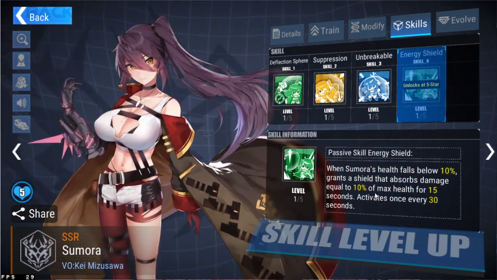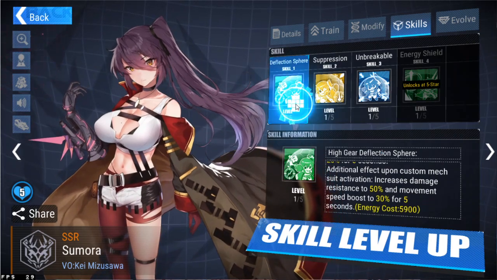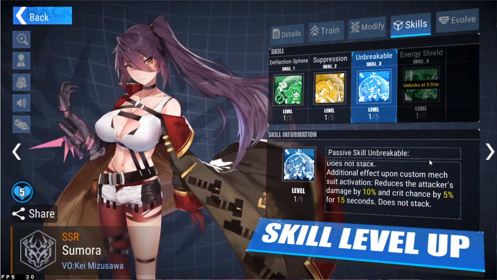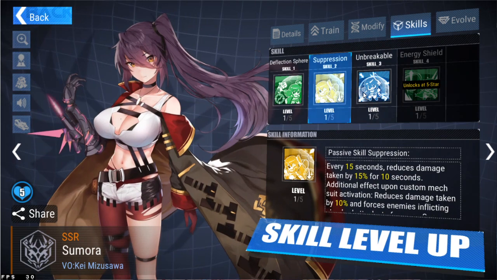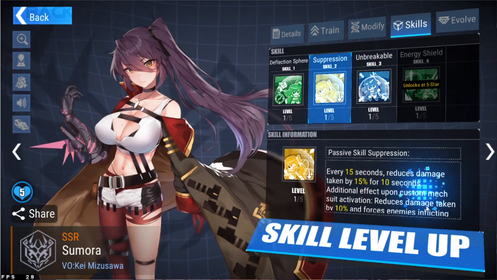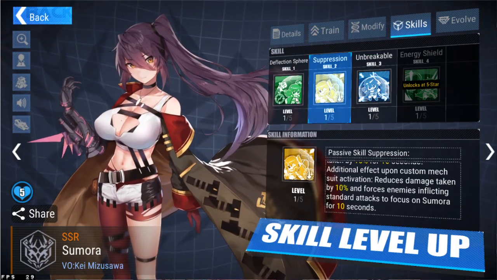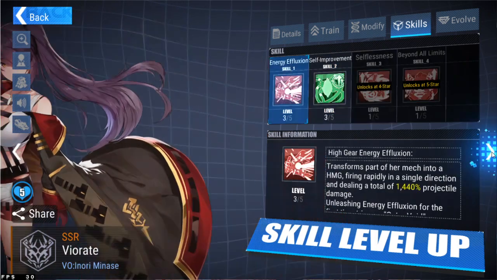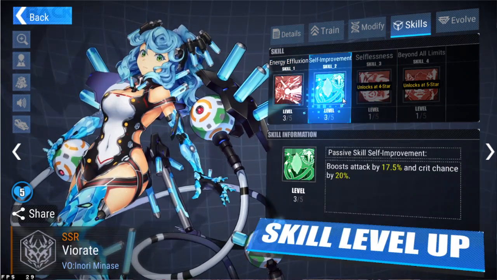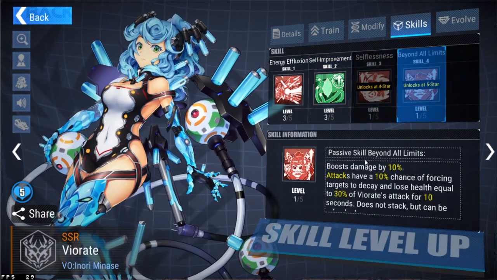Energy Shield, I would probably say you should go for that skill second, following Deflection Sphere, which you would increase first. These two, you just pick whichever one you feel matters more. I'd probably say the damage reduction because of the focusing that it also gives. So Deflection, then Energy, then Suppression, then Unbreakable, most likely. Energy, Affliction, then Selflessness because of that. Beyond All Limits, and then Self-Improvement, simply because of how these are set up.